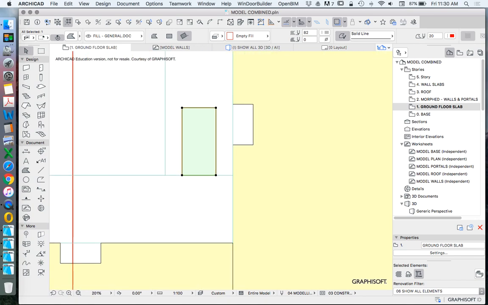So we have to know which way it's connecting to. In this case, it's connecting this way. It doesn't need to be much, so we'll just do, I missed that, so let's try that again, 200. Or even 150. I just don't want it to be too thin.